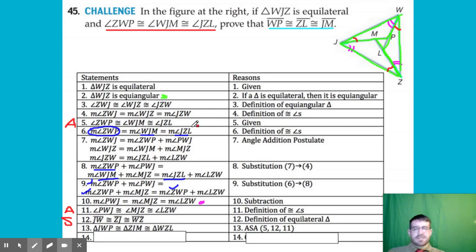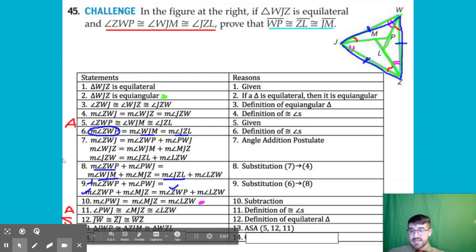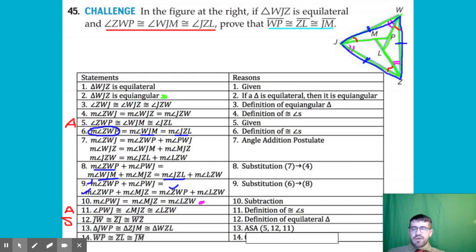If you look, we have this arc, and I should mark these outer edges in blue. There we go. It's a little bit sloppy, but we have the red angle, the blue tick mark, and then the purple angle, the red angle, the blue tick mark, the purple angle, the red angle, the blue tick mark, and the purple angle. So these three triangles are all congruent by ASA. And then because they're congruent by ASA, we know that WP is congruent to ZL and that's congruent to JM by CPCTC.